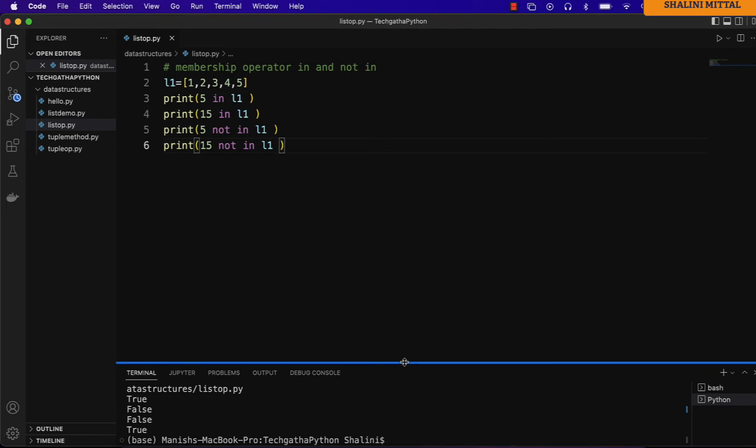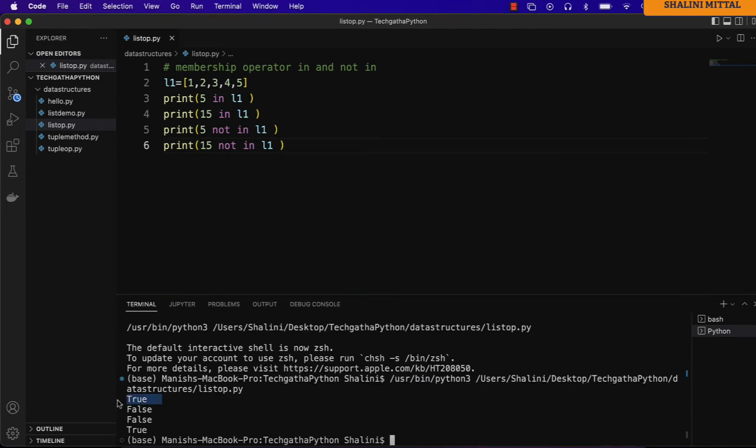When I run, you would see 5 in L1 true, 15 in L1 false, 5 not in L1 false because it is in L1, and 15 not in L1 true because yes, indeed it is not in L1.